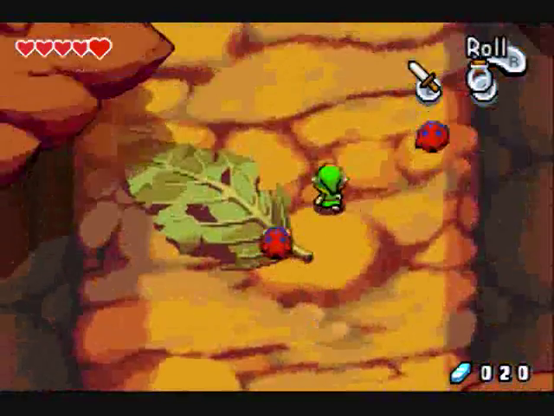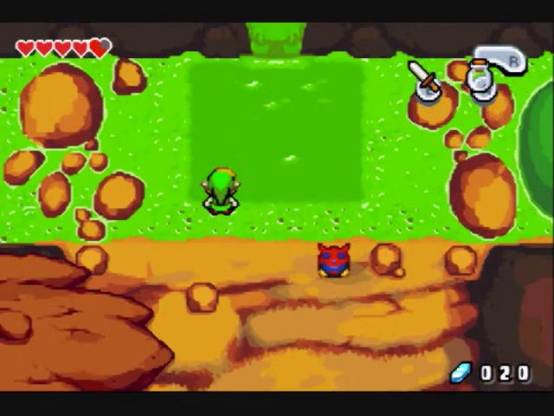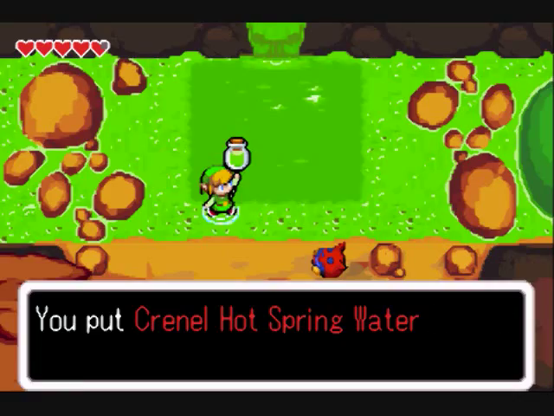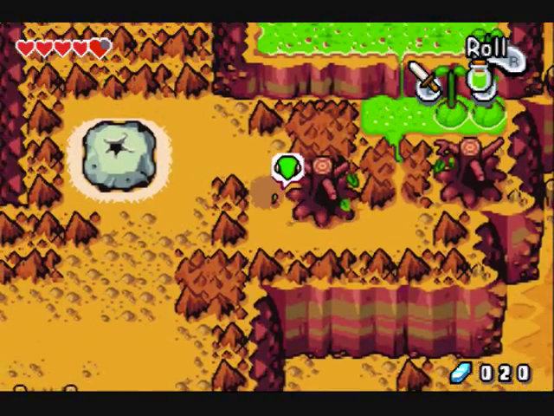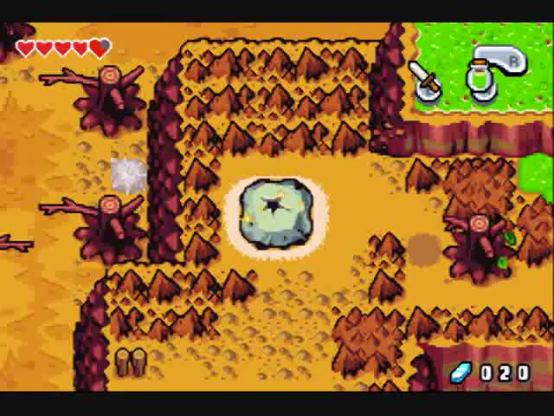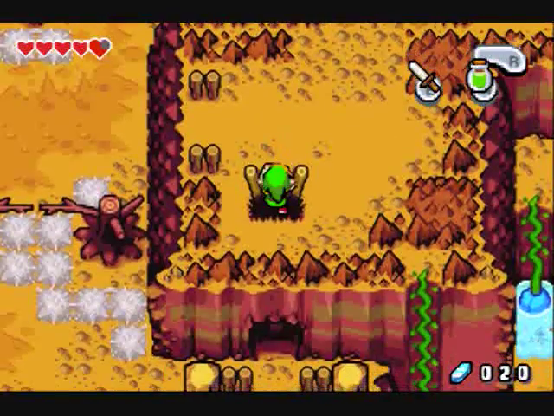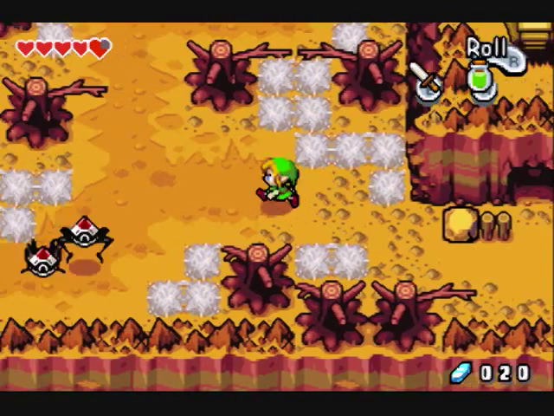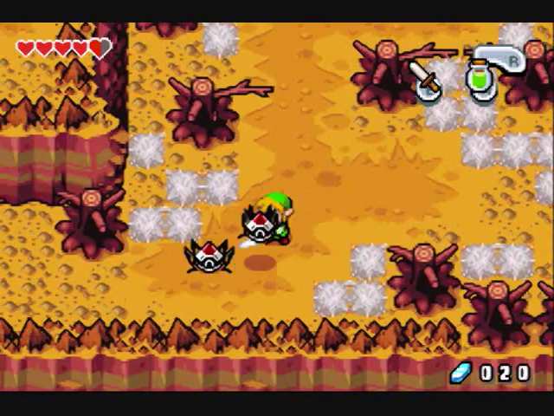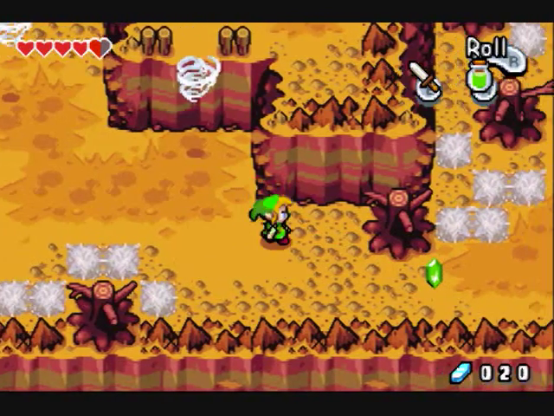Okay, let's just run through here. Oh, don't get hit. And it's deep there, so just go up to the edge and fill up your bottle with this. And let's go. Roll, roll, roll. Grow big. Let's go. You can blow away or suck up this web-looking stuff with your gust jar, but why waste the time? Oh, rippy!